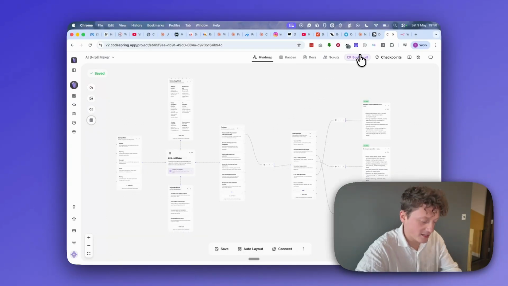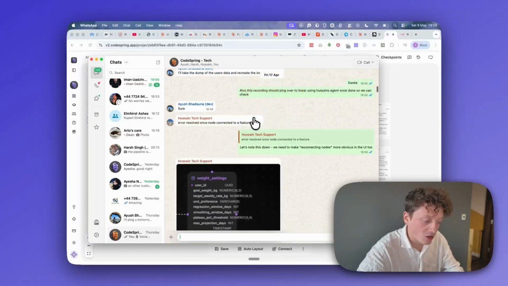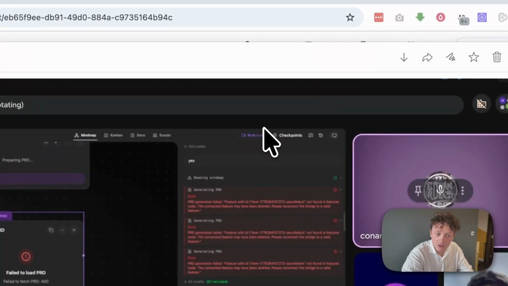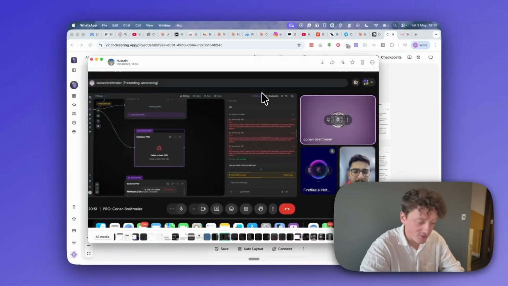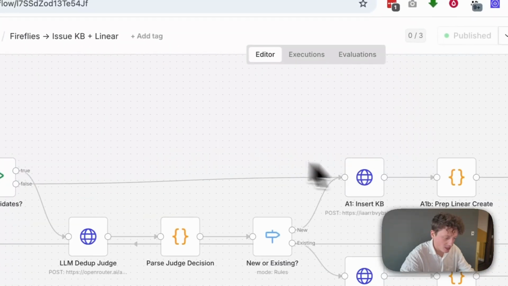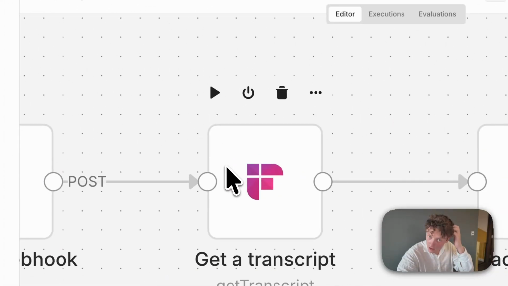But as a side effect of that, we realized that actually a lot of these calls that we were getting from our customers were just a gold mine of information on how they're using it, why they're not getting results out of it, how we can make the product better, feature requests, and everything. So Hussein here does lots of calls with customers, and he's also our lead tech automation guy.